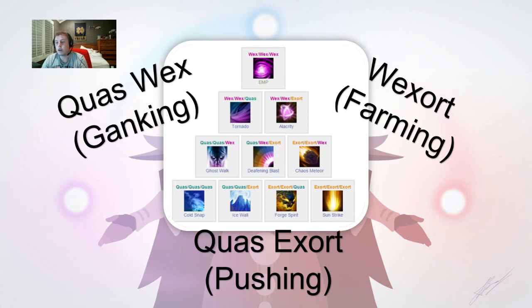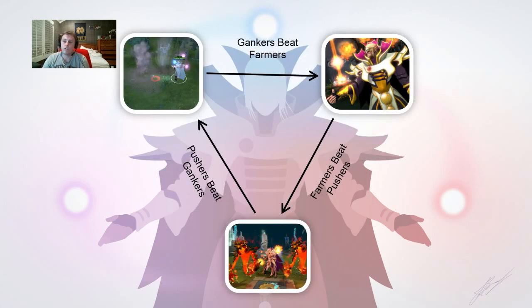And what's neat about these 3 different styles is that in general, in Dota, gankers tend to beat farmers because farmers like to stay alone and farm camps and do things like that, and so they get picked off by really good gankers. Farmers tend to beat pushers because they tend to have really good de-pushing ability spells, and then the pushers tend to beat gankers. And the reason for that is they tend to group up as 5, and it's very difficult for gankers to get ganks off in groups of 5. And so what's neat about that with Invoker is that you can choose what style you want to play based on what you're playing against.